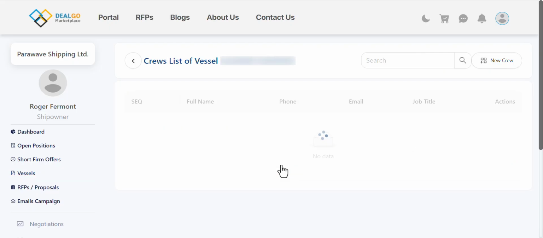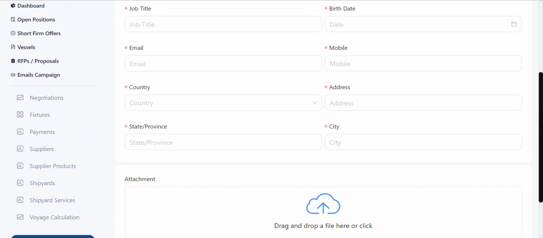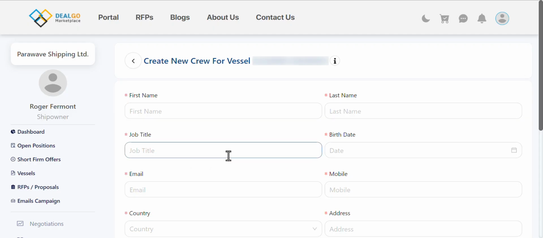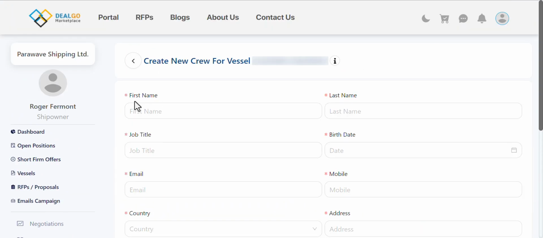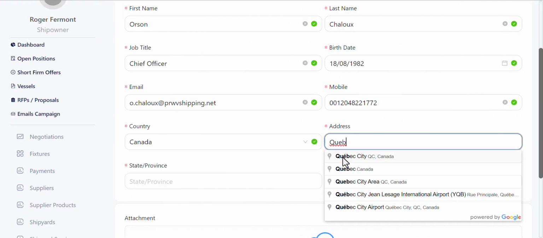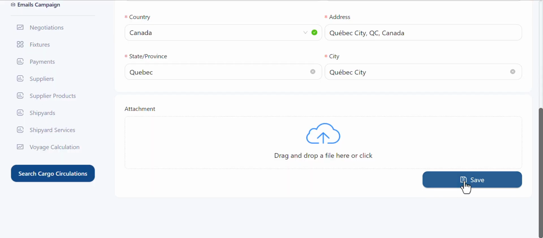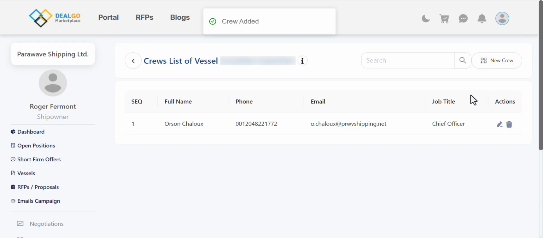The crew button takes me to the crew list. This is where I register the crew members. To add a new one, I click on this button and enter their data. Nothing complicated, just the personal data and the role as a member of the crew. There is also a field to upload IDs or similar documents if it is necessary. I can then repeat the process for all or only the important members.